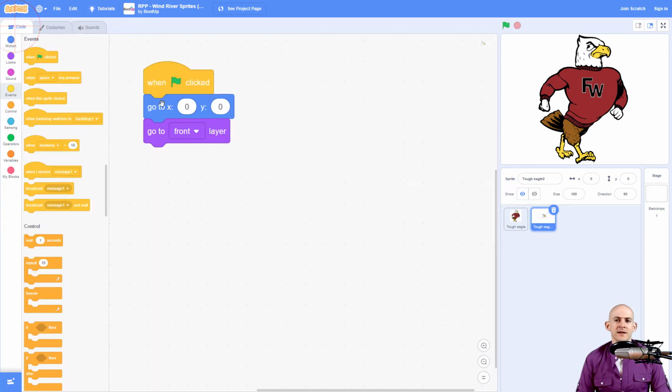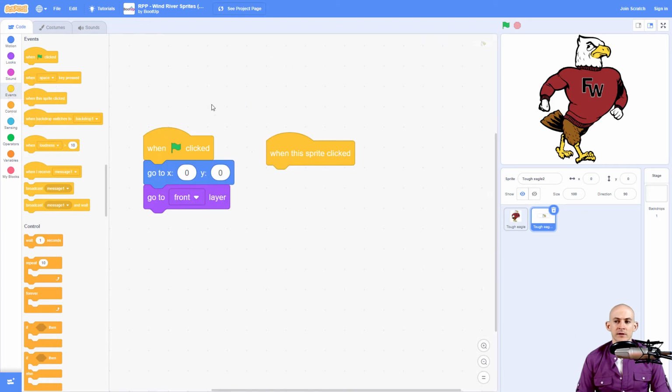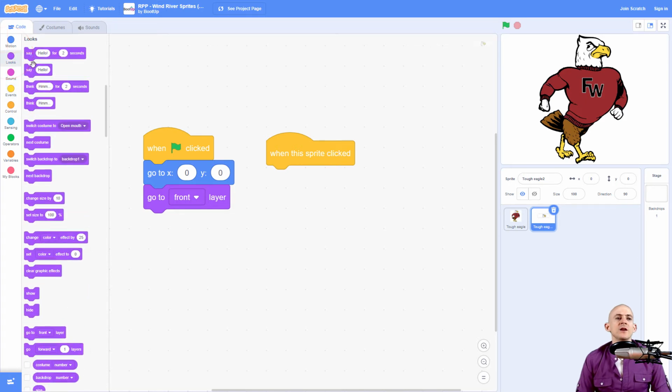So now we actually need to add in some code to make it do something. So we go back into our code tab and we go down into here. And we can make it so that, let's say when I click the green flag, it says something and then kind of switches between the costumes. Now I'm going to use a say block that doesn't have a time on it. So I'm going to say, don't touch my face.